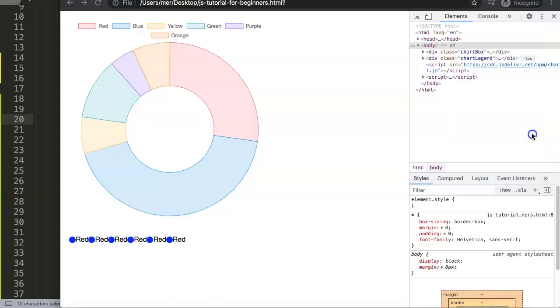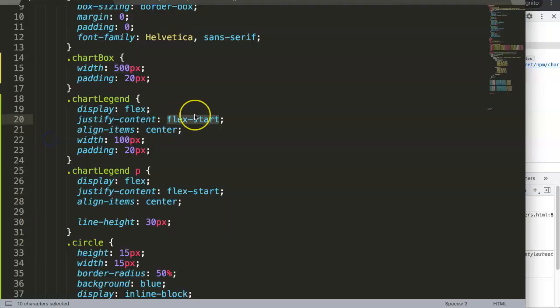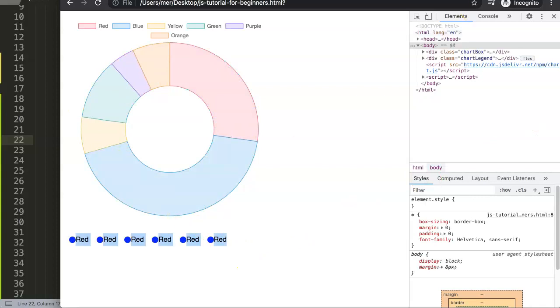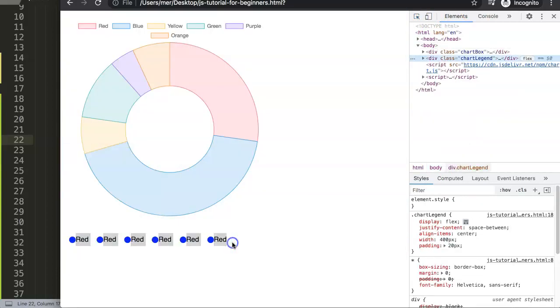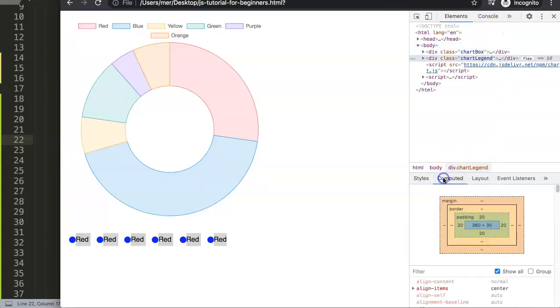The reason why it's the chart legend is that it's the box that contains all of these items, putting them all in spaces. So we say here, space between, save this, and probably I want to expand this one by, let's say, 400 pixels. You can see here now it will maximize itself. If I open up here, you can see 400 pixels is being used. Then you have to compute it, 400 or 360 to be exact, 20 on each side because of the border box. Remember the border box rule? There we are. So that's fine.